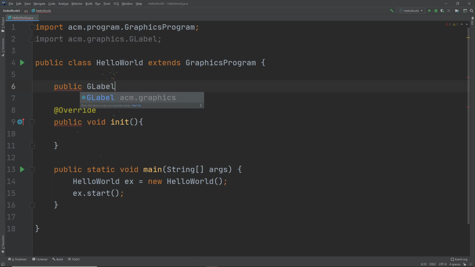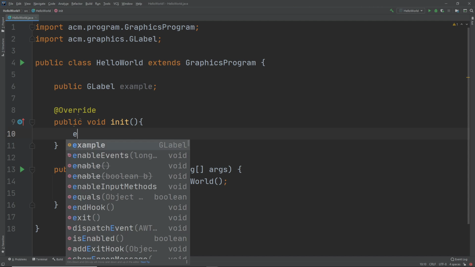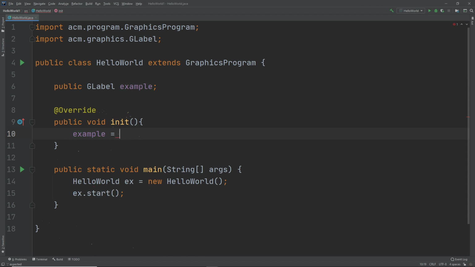If I want to make a GLabel variable, the type is GLabel. I'm going to name this one example. I'm not going to assign to it yet. I could, but I'm not going to. Instead, I'm going to go inside init.